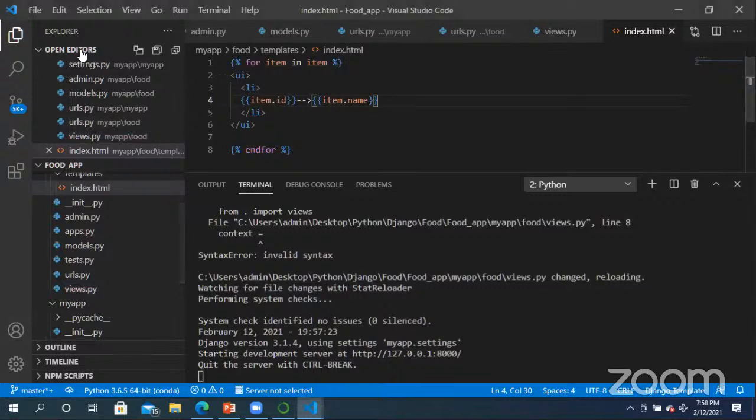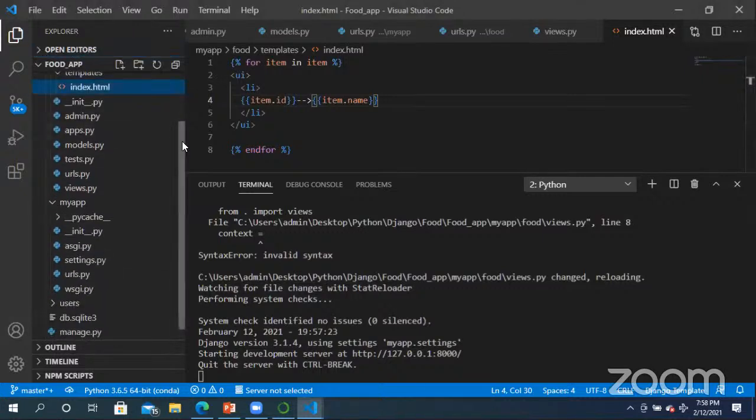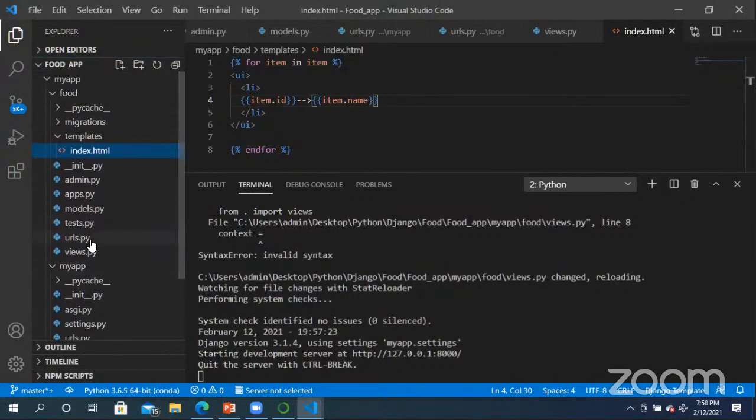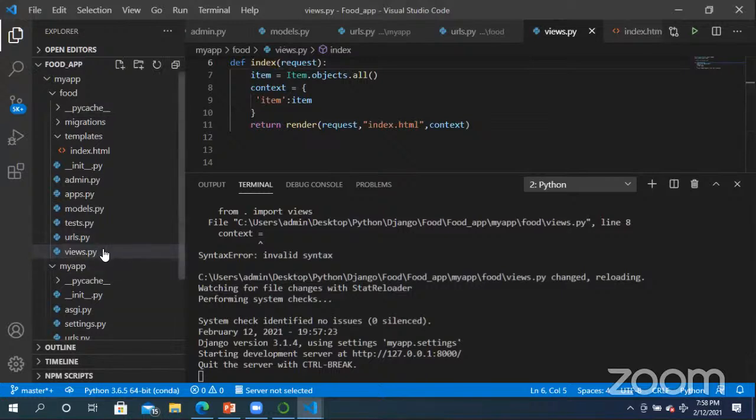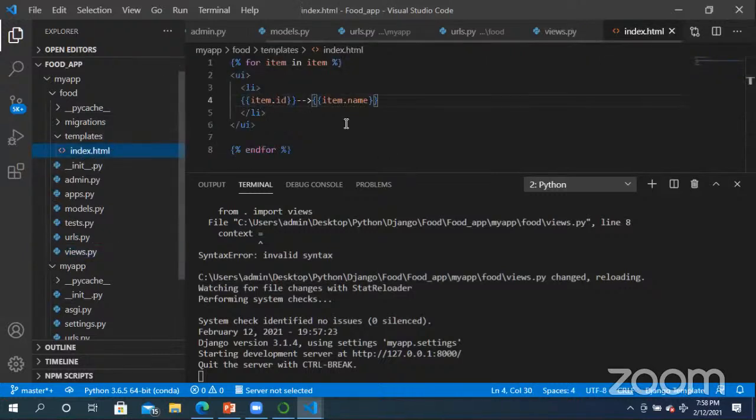So again, I will explain what I did. Go into the urls.py. In the urls.py, you have created a view. In the view, you have gone to the function index. Here you are retrieving all the information and rendering it into the HTML page. This HTML page is looking very, very dull, right? We will be doing some modifications, but understand the concept behind it first.